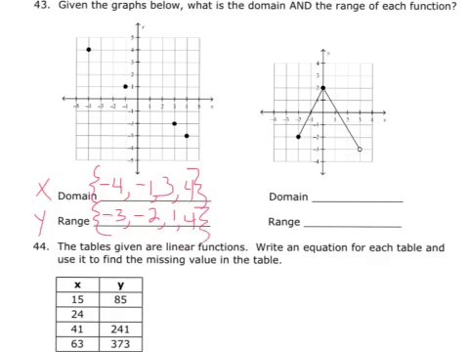And this was a discrete graph, so it has individual points on the graph, so we can list all of the individual values of those points. On the second example over here, this line is made out of billions of points, so we can't list all of the points on this line. It's impossible. And we can't list all of the points here.